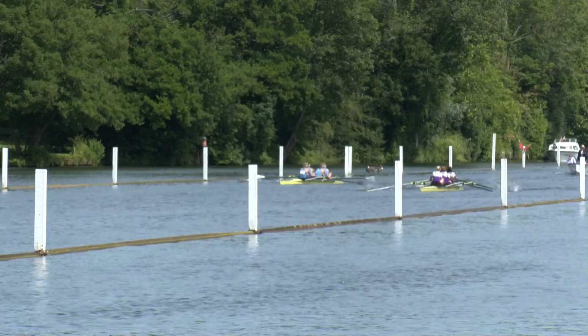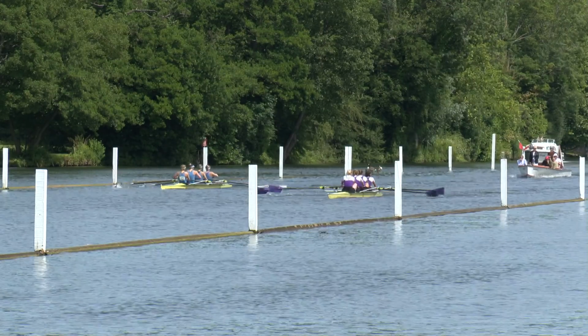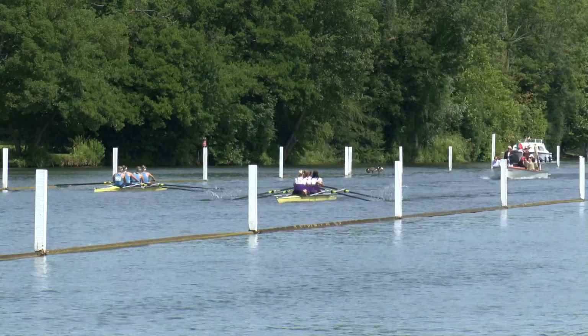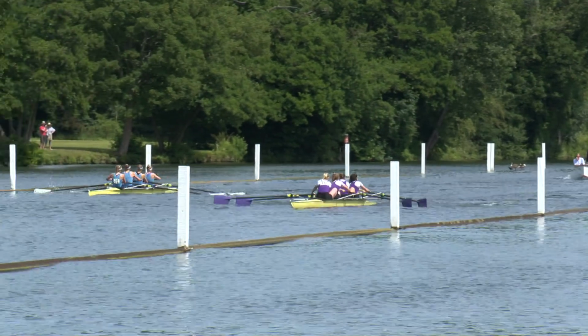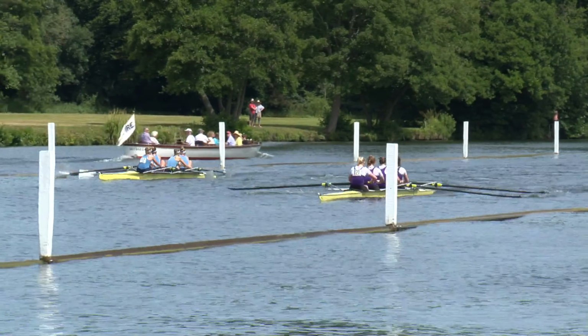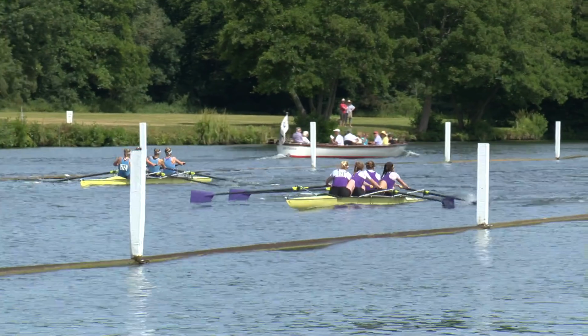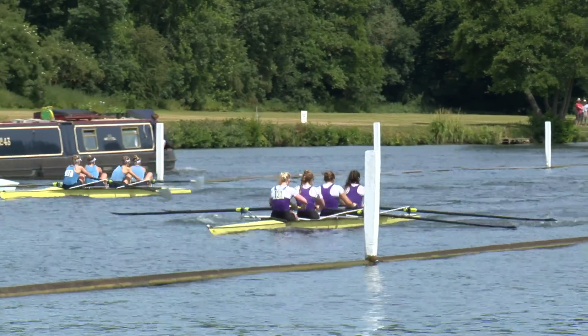Well, there we go. We can see UL coming down the course. They really haven't relaxed very much, obviously wary of Nord mounting some sort of dramatic comeback. Well, there's certainly a difference. They're keeping that rate up. It may be a little bit messy there, but they are keeping the rate up, and they are trying to eat away at UL's lead that they've got, but they are keeping it there.